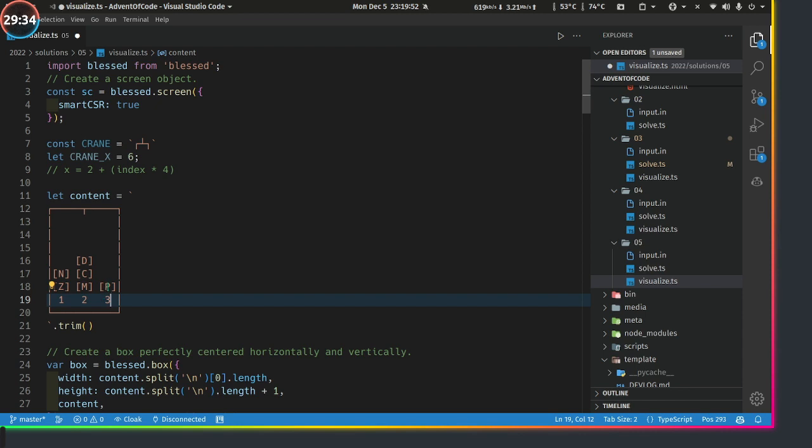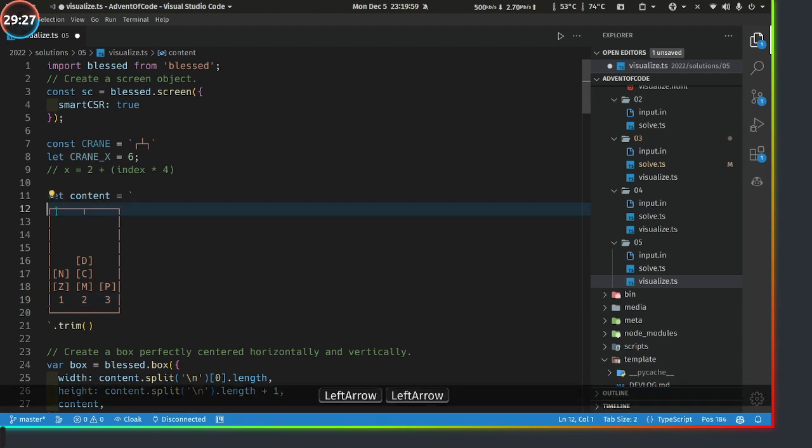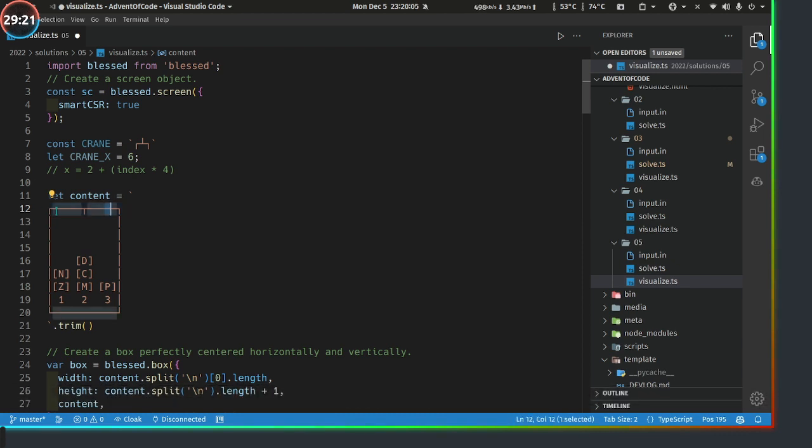Yeah, index 0, 1, 2. That would be 2 times 4 is 8 plus 2 is 10. So 0, 1, 2, 3, 4, 5, 6, 7, 8, 9, 10. Which is, if I perfectly lined up, we got math. There we go, folks.